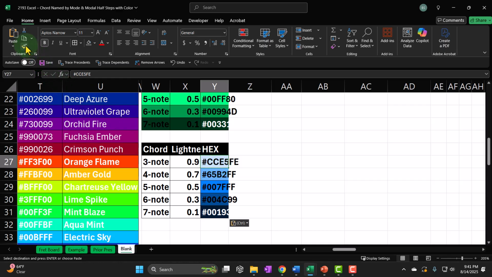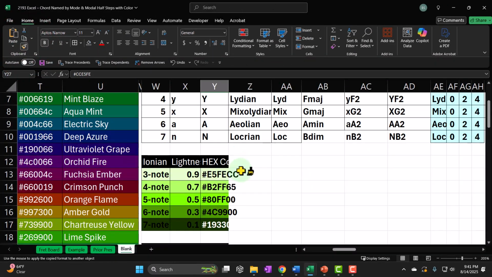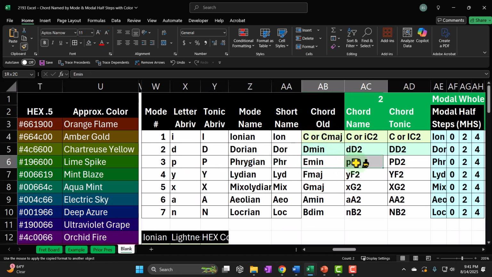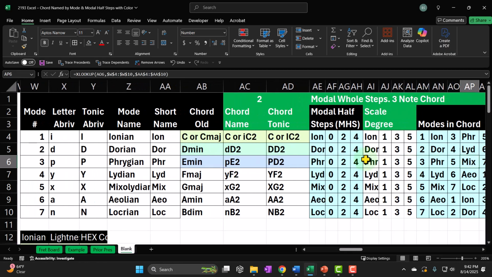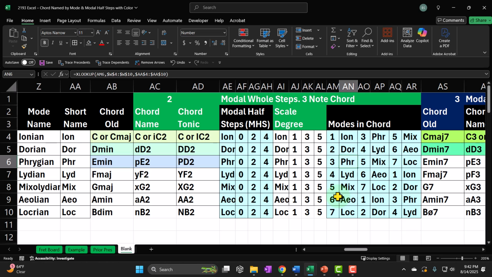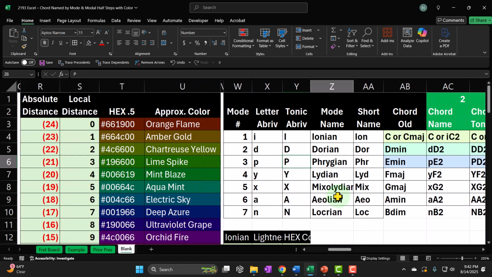Chat's cool with that. So we're going to grab a 3-note chord. So Phrygian 3-note chord would be an E minor. Notice these two look the same, but they're not, so it'd be better to distinguish them, right? Wouldn't it be nice to know that there's a different place where you build those? I would just call it a P2 chord, a Phrygian 2 chord, or a triad Phrygian chord, meaning it's starting on the Phrygian and then you go 2 modal whole steps up, which would then give you the modal points of the Phrygian node, the Mixolydian node, and the Locrian node. Those are the 3 continents that you'd hold down with your fingers to play it.